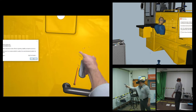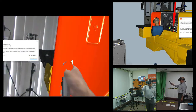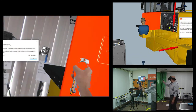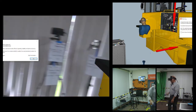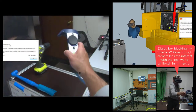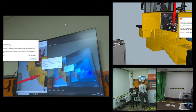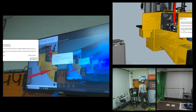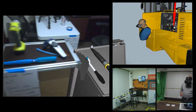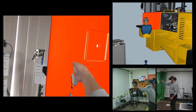Now I can reach in, grab that door, and swing that door open. Just as everyone would expect, this door is a physically jointed, physically simulated object. It does open up until I actually bump into that virtual object. A dialog box popped up on my screen — I need to get rid of that so it doesn't spoil my demo today. All right, so now that I've got that door open, let's go ahead and make that door stop colliding quite so severely.